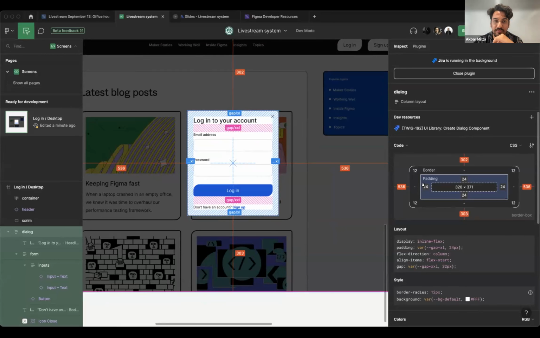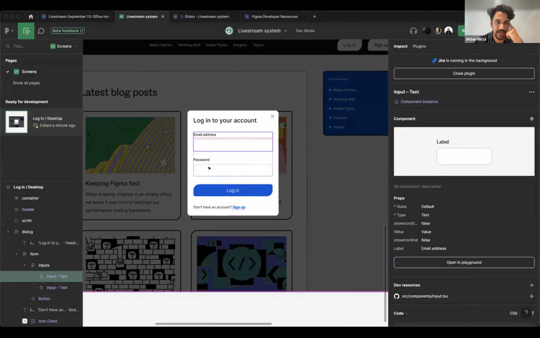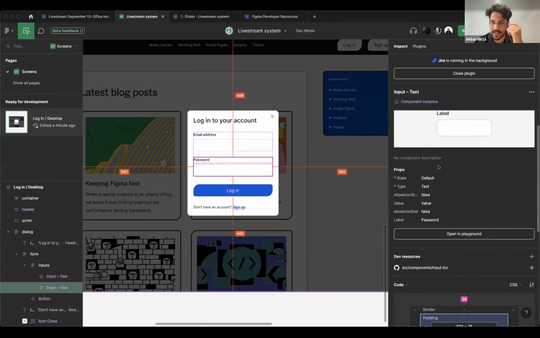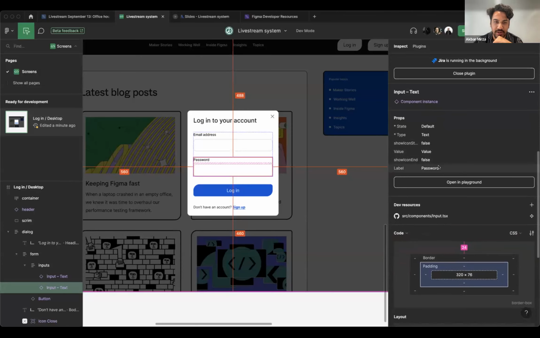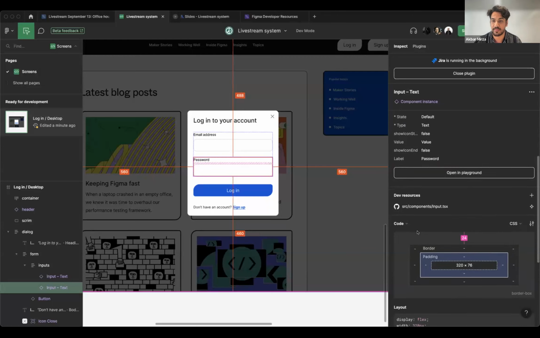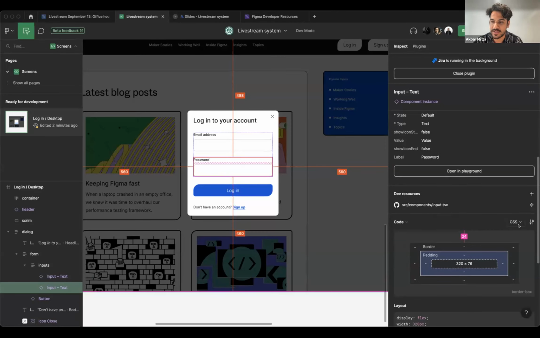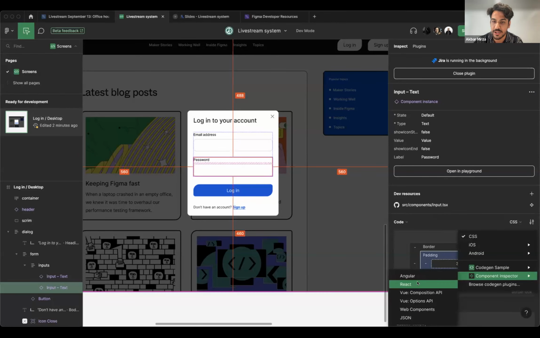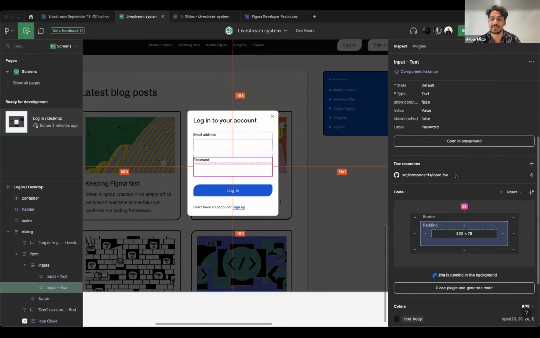And so the things that are helpful for me here, again, are understanding those tokens and understanding the layout in terms of what I need to build. There are these component tokens. I can see what their properties are. One neat thing to do, if your team has some time to invest a little bit more into dev mode and has created their own custom code gen plugin, is that you can customize the output of this based on your team.